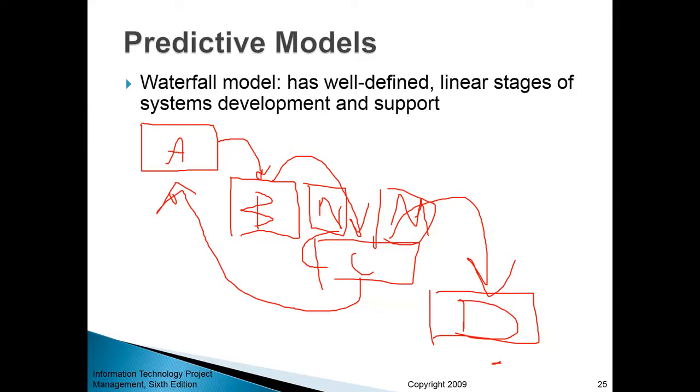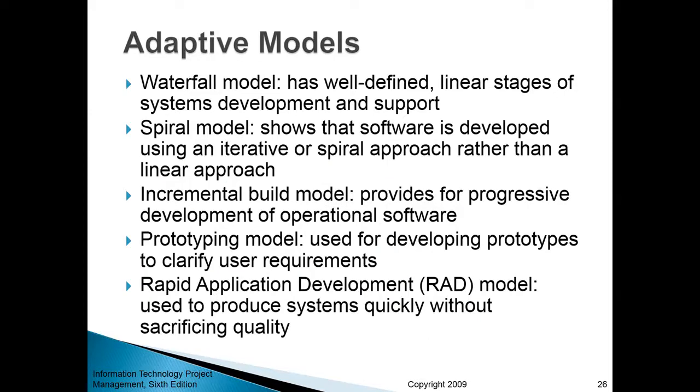So what some people say is that sometimes, especially for complex or innovative, risky projects, it's impossible to plan things with this kind of level of detail and certainty. So instead, they resort to adaptive models, or I think a more common term for that, agile models of project management. And there are many terms for agile, like spiral model, incremental build-up model, prototyping model, and rapid application development. So those are specific methodologies or approaches to agile development, in my opinion.